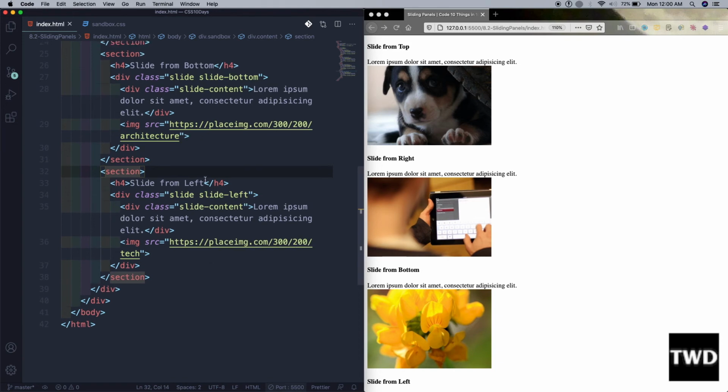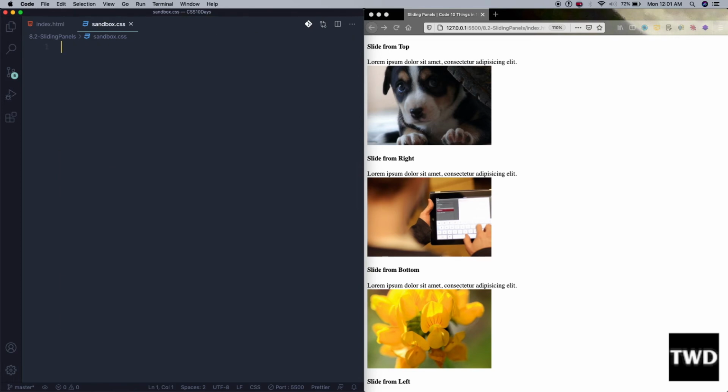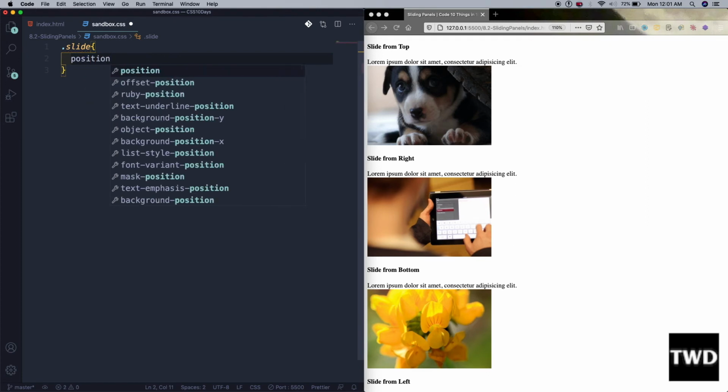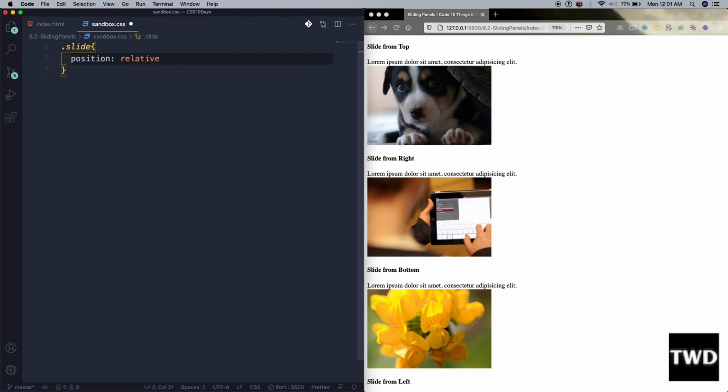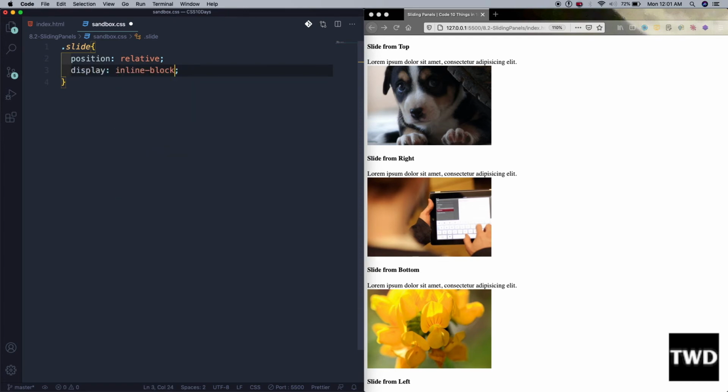So the first thing which we are going to do is dot slide, position is relative, display is inline block, overflow is hidden.